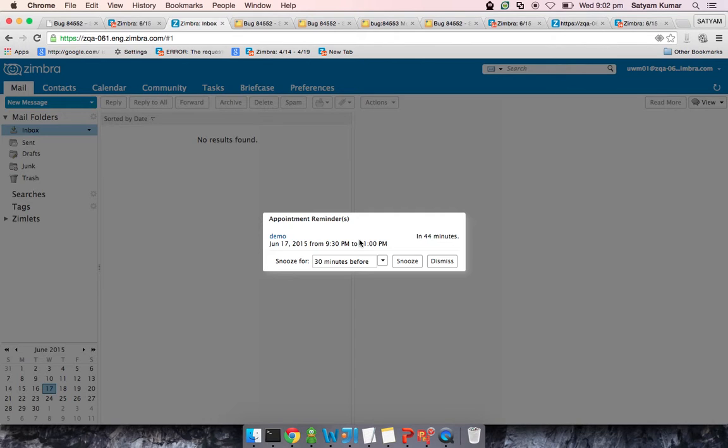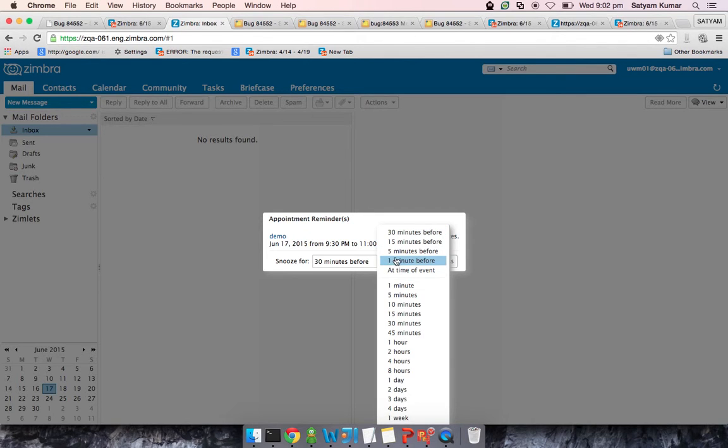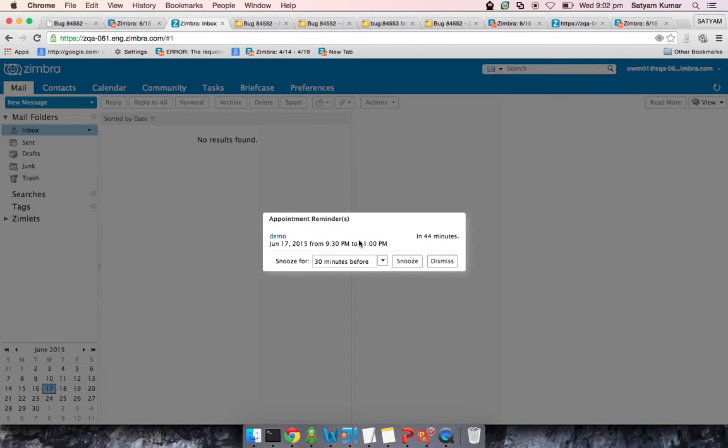For cases where the reminder pop-up is shown before the start time, in the reminder select drop-down menu, that is this menu, we are going to have the option at the time of the event. But for the reminder snooze pop-up that comes after the start time of the appointment, we will not have the option at the time of the event.